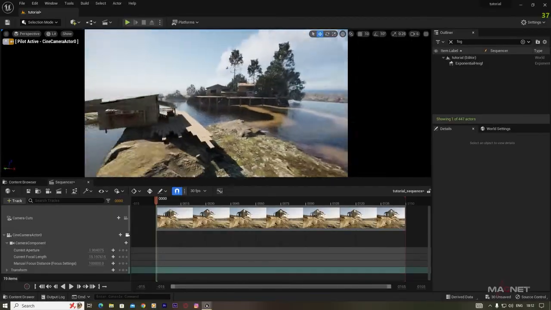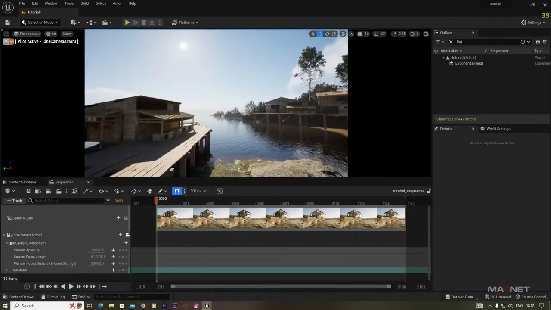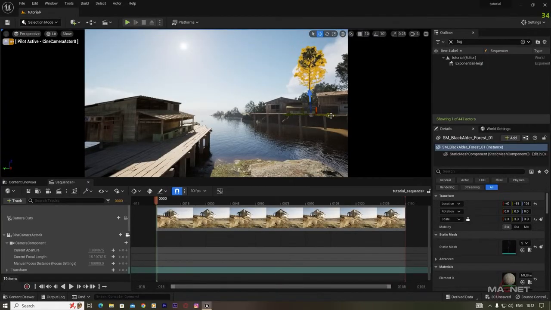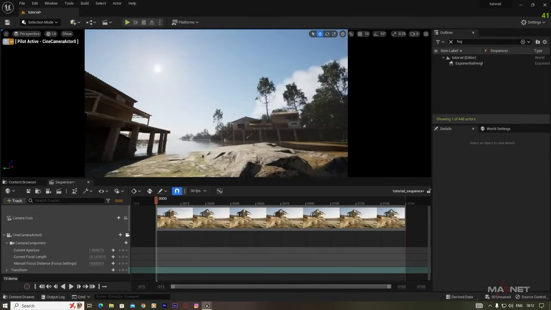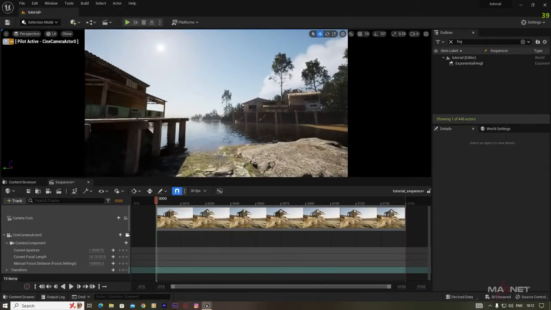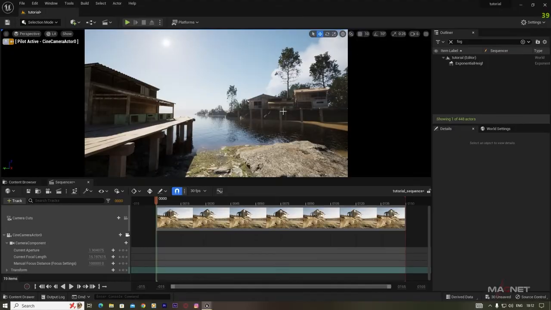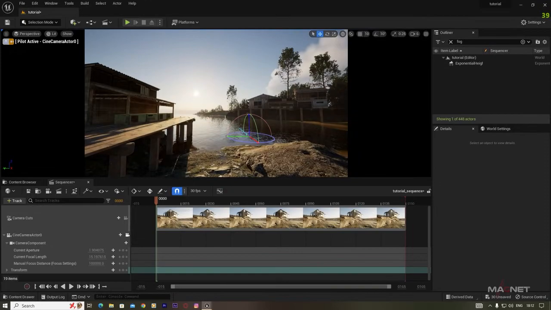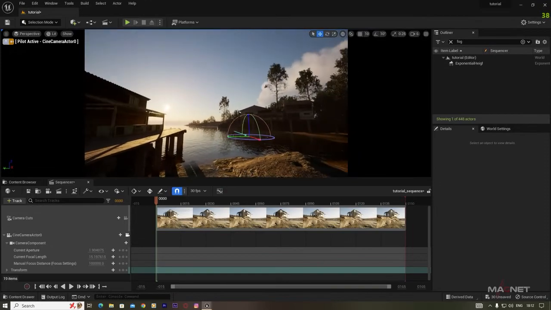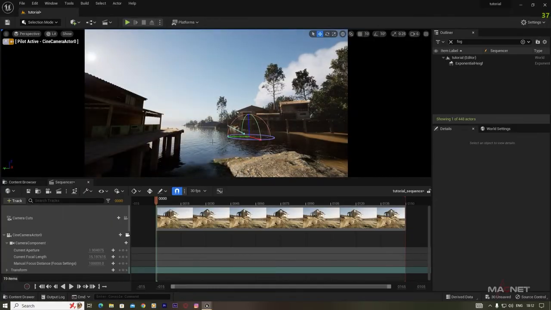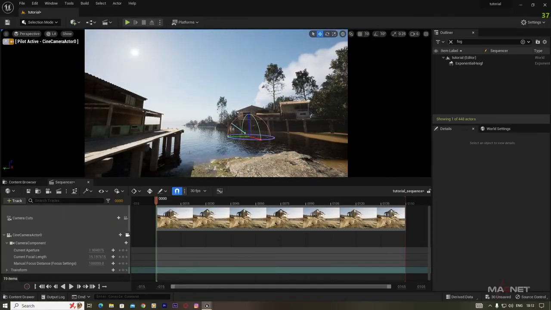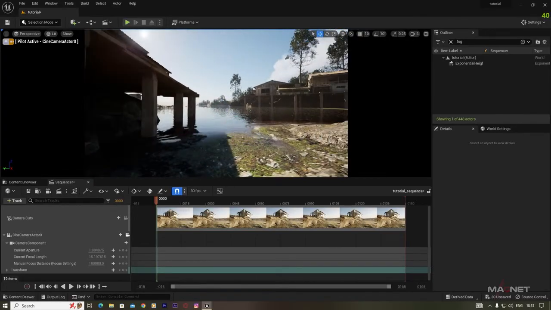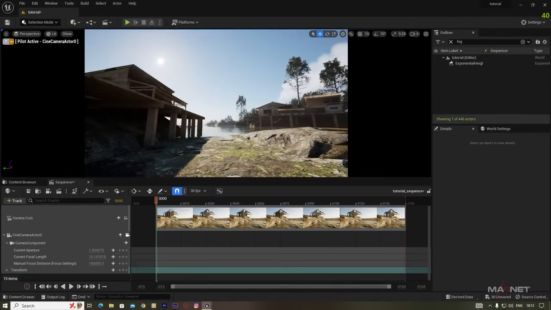So now if you go here, you can see this nice distance landscape. And also we can duplicate this tree and maybe put it over here. Okay, so this is the basic, and you can also do more work to make things nice. And maybe we can put our sun over here to make a nice dusk-like scene, or maybe we put it over here. Okay, so this is how you can make this kind of scene.